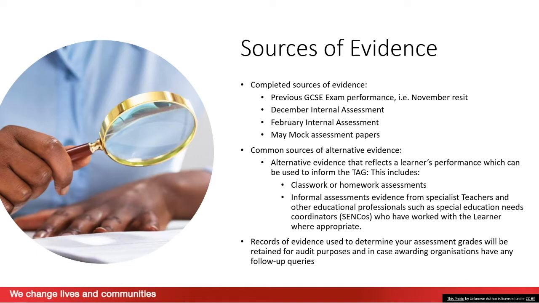We can also use other sources of evidence. So, for example, students' work that they've completed during their lesson time, so their classwork, we can use that to help inform the teacher assessed grade, and also any of the out of class learning, so the homework and assessments that students have been working on in their own time. Informal assessment evidence can also be included. So, for example, any specialist teachers or any other educational professionals, so SENCOs, for example, who have worked with the learner, where appropriate, we can also include that in our evidence for the teacher assessed grades.